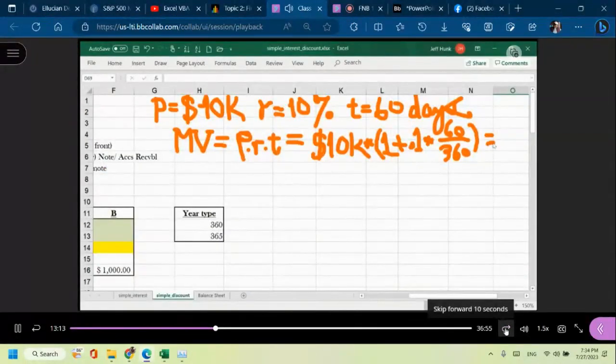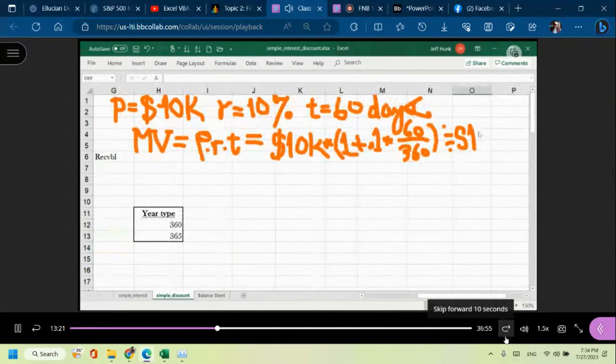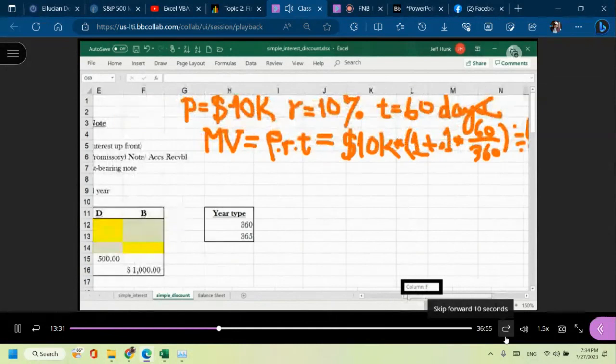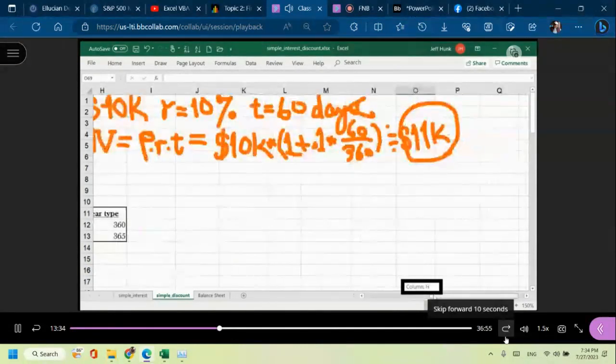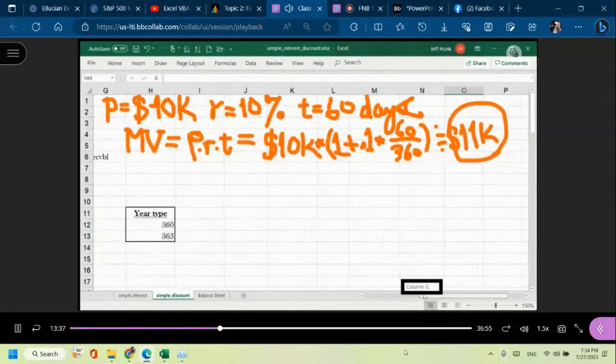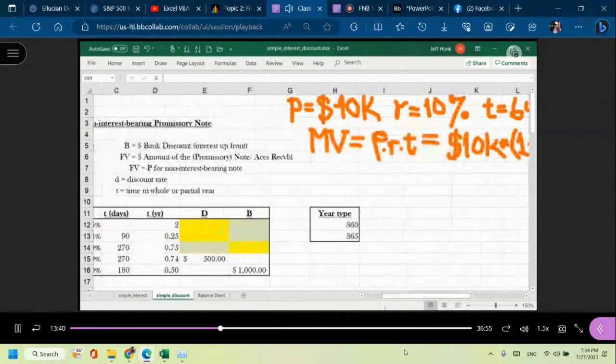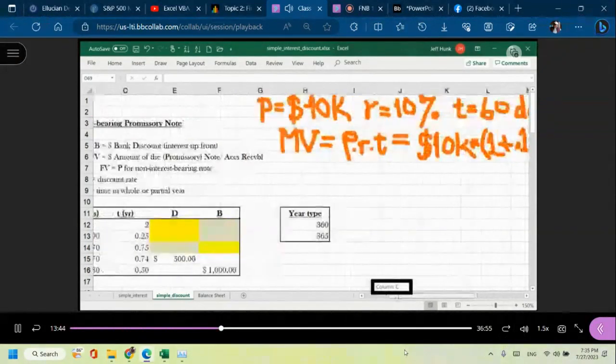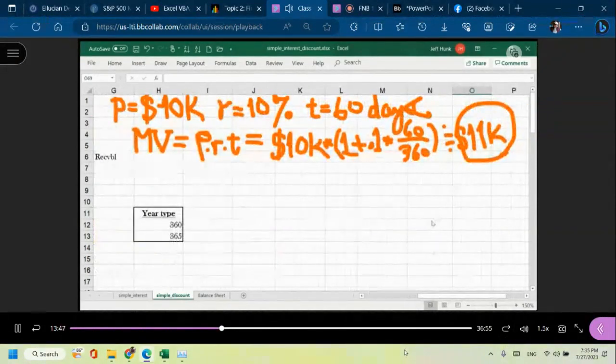It's not clearly 11K, right? But let's just assume, for simplicity, say 11K. Now, if you hold on to it to maturity, then you will get 11K, but you can't hold it until maturity, so you take it to the bank and sell it, right? And the bank won't pay them 11K, clearly, right? Think about it. The note has a maturity of 60 days.